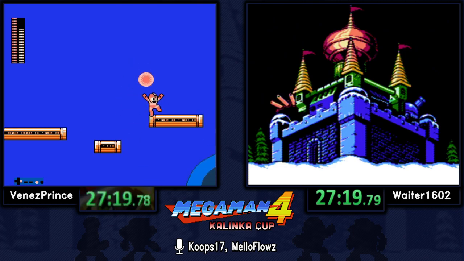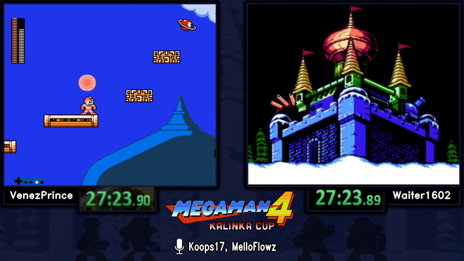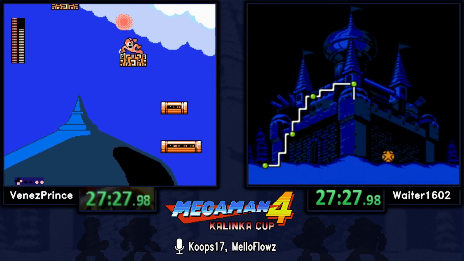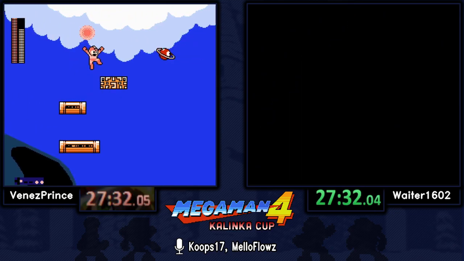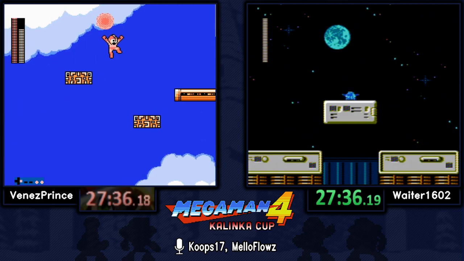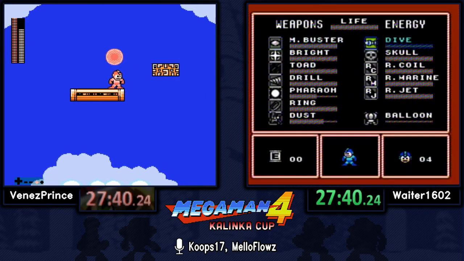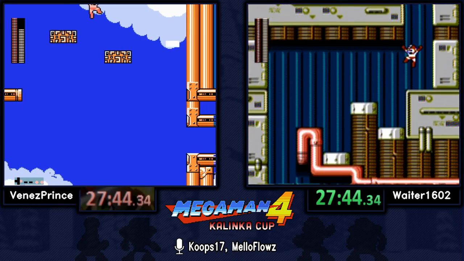Let's see if Venez manages to have a good fight. It is a pretty scary fight because, as you can see, the floor is nothing but spikes. We've seen a ton of runners bonk from jumping too high, trying to hit the boss with your overhead Pharaoh, and taking a hit yourself and falling onto the spikes. And you are on iframes, so if you manage to react fast enough, you can switch to coil or even balloon to get back up there.